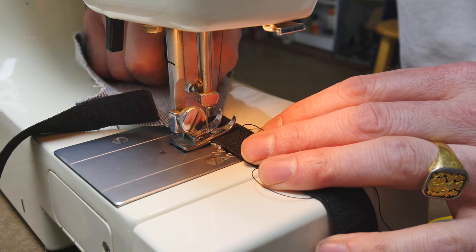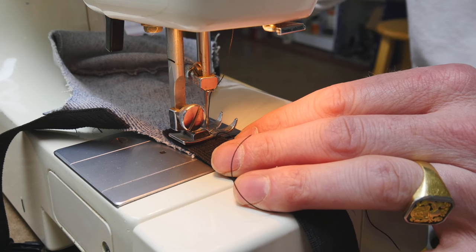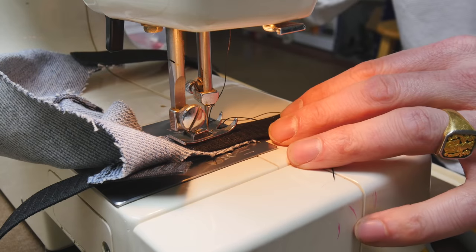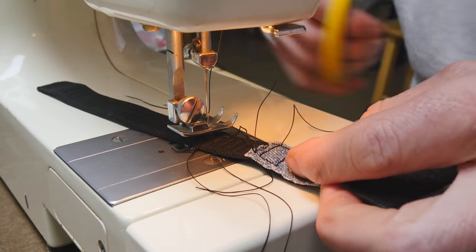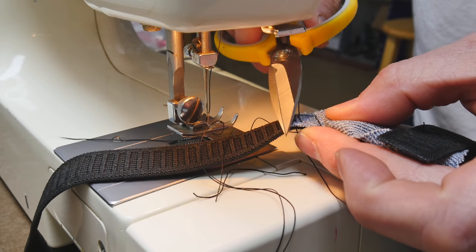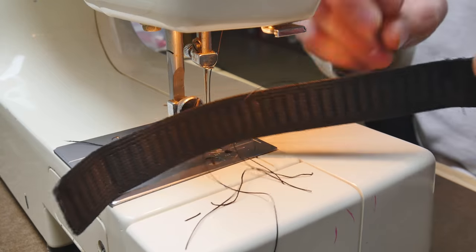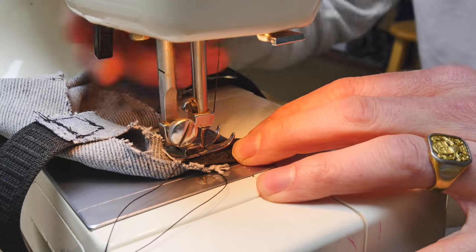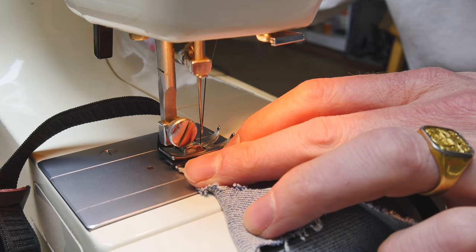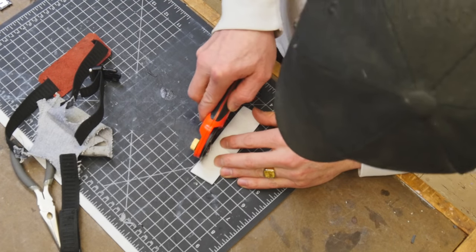On the elastic strap here, I'm using a box stitch. I'm not doing the big X in the middle — I'm going to link to Rain Ngo's video where he shows how to sew a dog collar using a box X stitch. I'm not going to go to that length for this mock-up; it's not needed since this is just a proof of concept. So a straight-up box stitch is going to be good enough. You can see my box isn't even that straight, but for testing out a concept, this is just fine.